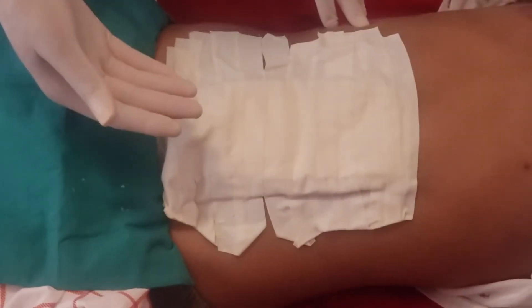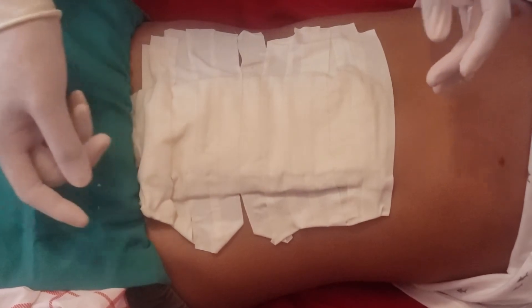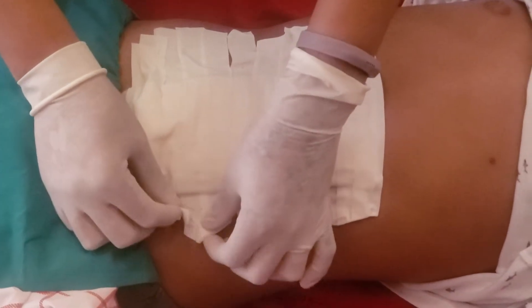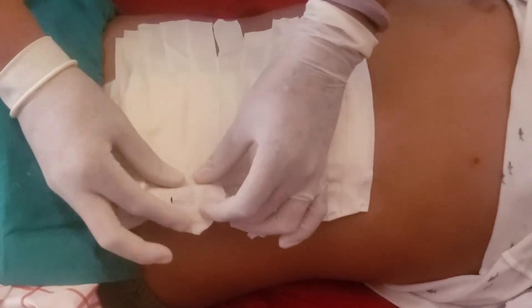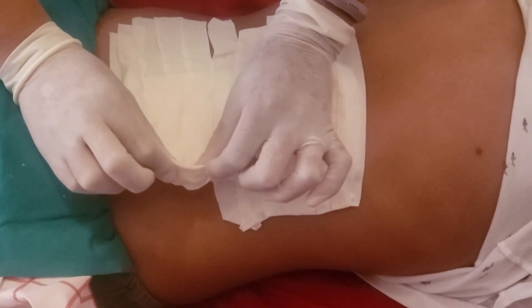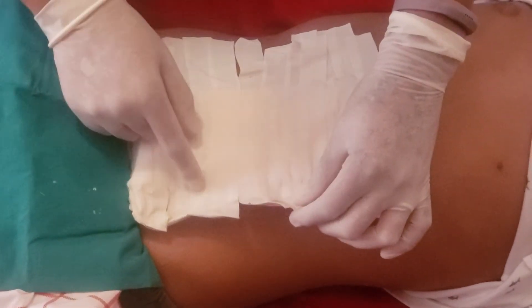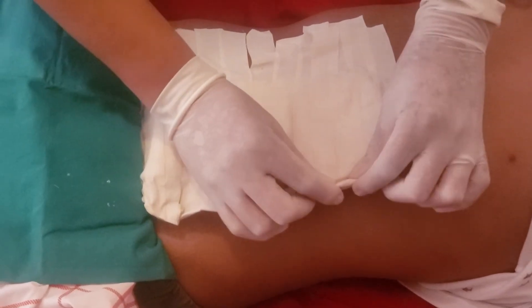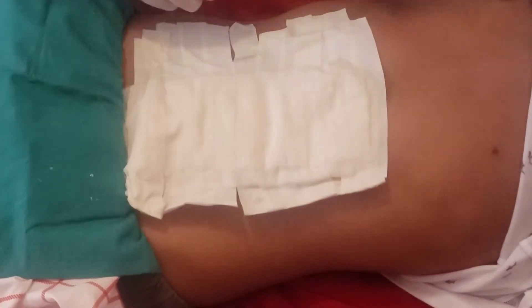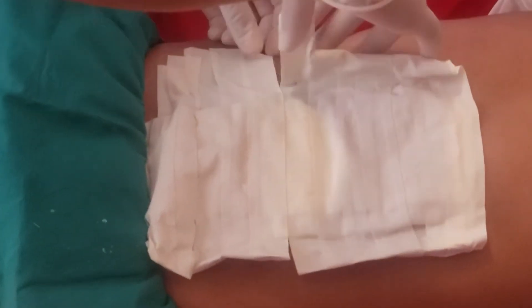You would carefully lift the ends of the tape, and I typically fold it over just a little bit — not completely — so that it hits the bandage and gauze itself but just enough so that it doesn't re-stick to the patient's skin. Then we go ahead and do the same thing on the opposite side.